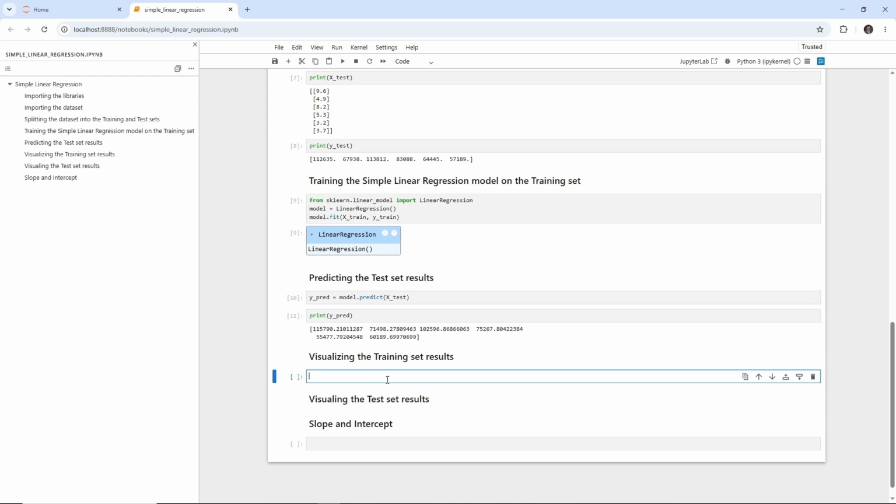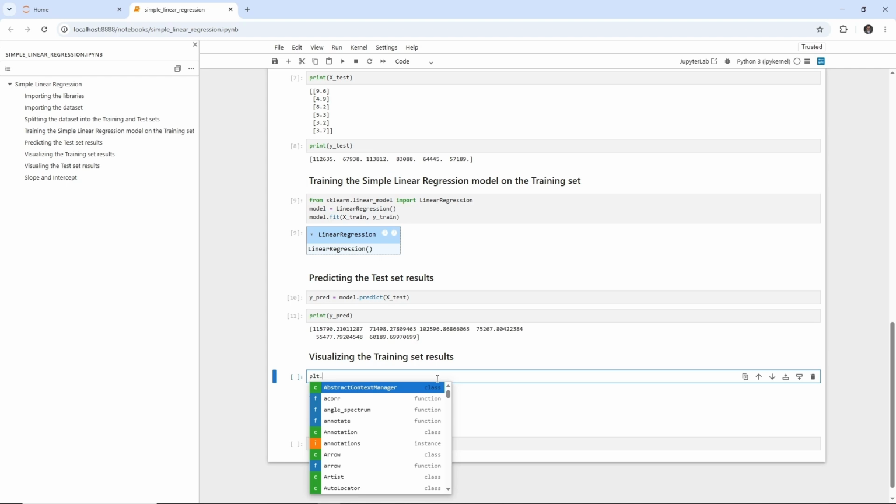So basically, we are going to have a 2D plot with the x-axis being the number of years of experience and the y-axis being the salaries. We will plot the real salaries in red points and the predicted salaries in a blue straight line. Use the pyplot module from matplotlib, which has the shortcut plt. Let's define the width and height of the plot in inches.